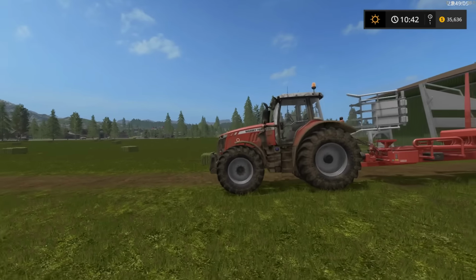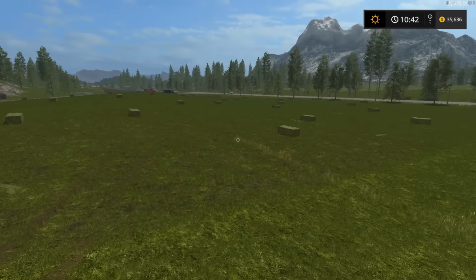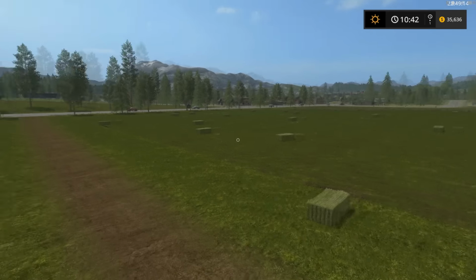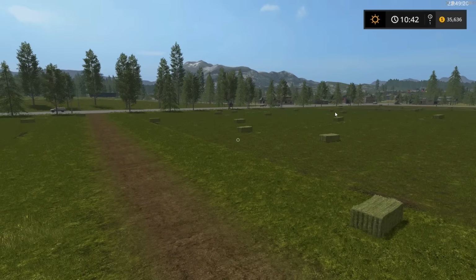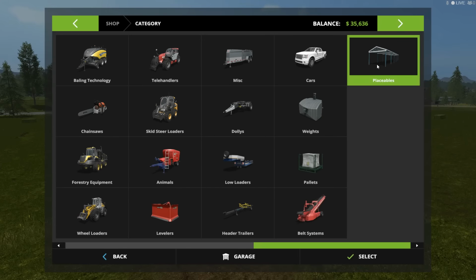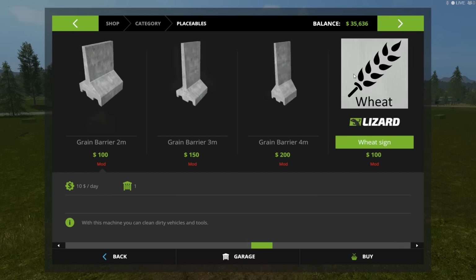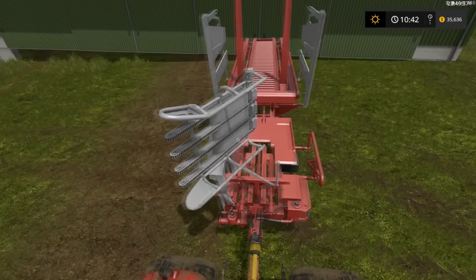Alright, so as we were doing last episode, we baled all these bales. All of them. And that is a lot of bales, guys. So this episode, what we're mainly going to be doing is collecting these bales, and I've got a new mod here. It is a placeable, kind of like barriers. I'm probably going to use these to separate the hay and stuff like that, make our own little areas, I should say.